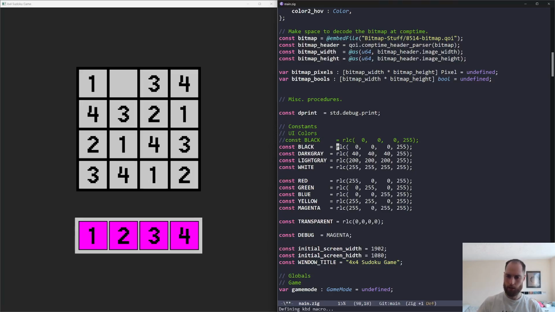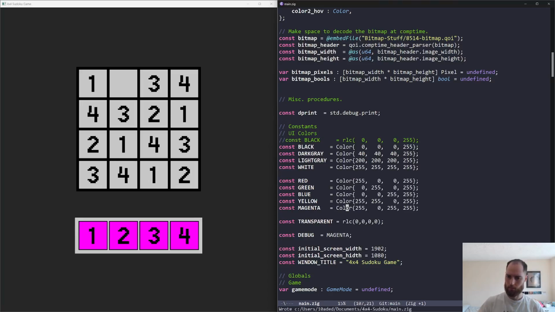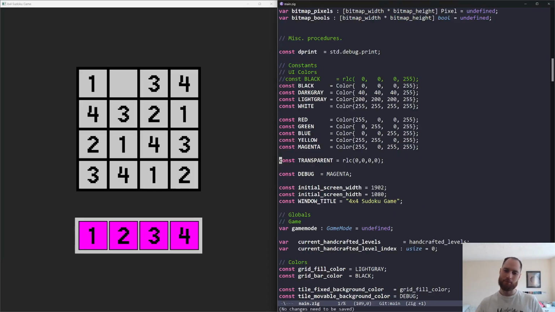So we can do macros again. We can delete these and replace it with a color. Okay. I really love Emacs macros now. I can't imagine programming without them now. Okay, so now all of these are colors. This one too, got to switch.